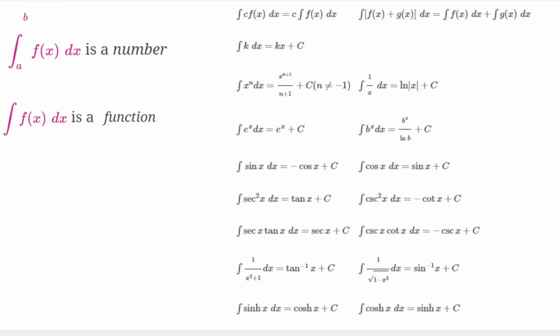So a definite integral has the values on the top and the bottom, which is your interval you're looking at, and your answer is going to be a specific number out. So when you have a definite integral, you're going to get a number out like 25 over 2. You're going to get an actual value. An indefinite integral, you're going to get a function out. Indefinite integrals always have to have your plus c at the end because it's a family of values. Unless we give you information to be able to figure out that c, you have that plus c there.